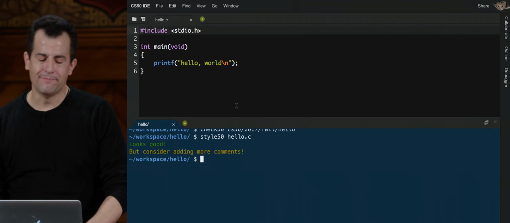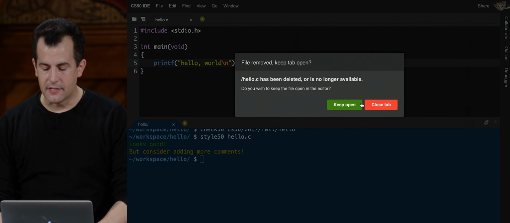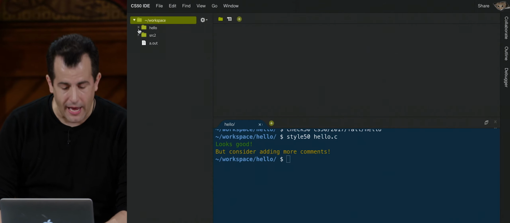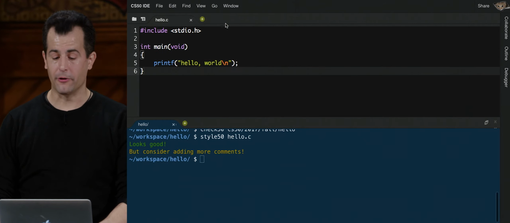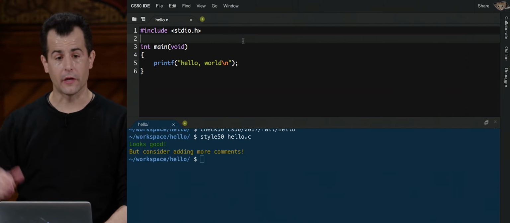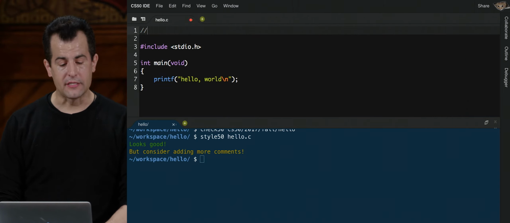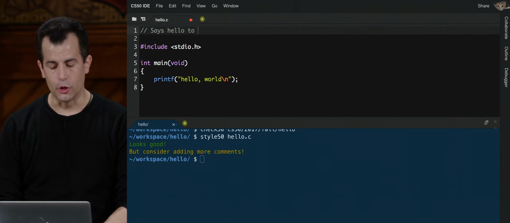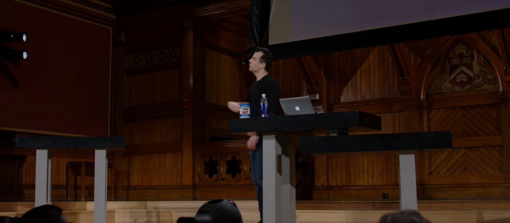Well, in this program, it's not that compelling to add that many comments, because the reality is this program is so short, it probably takes me less time to read the code than the comments. But it's very common, as you'll see in the examples from lecture, to do something like this. Says hello to user. Just a quick one-line summary so that when you're skimming the file or looking at the code, okay, I got it. I know what this does. And if I care to know how it does that, then I can read the code. And so that would be a comment, and that will probably make style50 happy in this case.